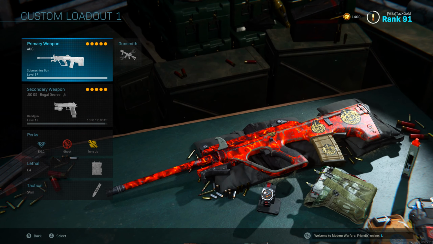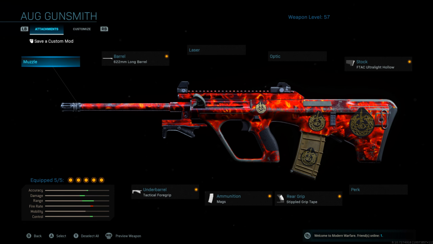But this is the class setup. Again, I'll show you this real quick at the end. But yeah, make sure you're using this class setup. This AUG is absolutely insane. You're going to see in the gameplay, 56-11. And yeah, I hope you enjoyed today's video, and let's get right into today's gameplay.